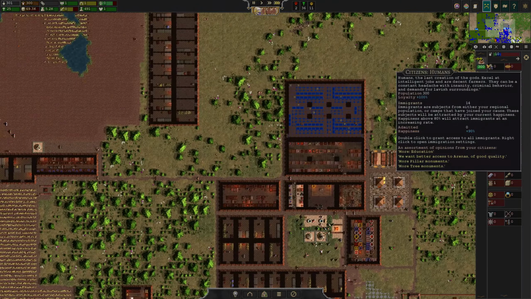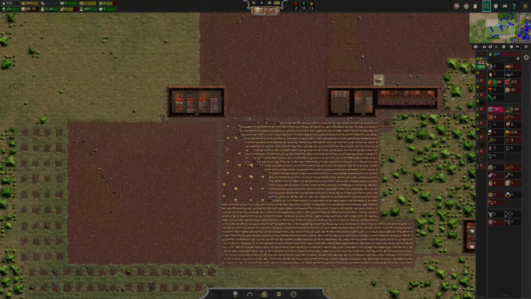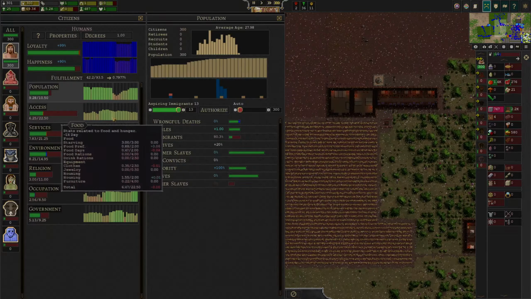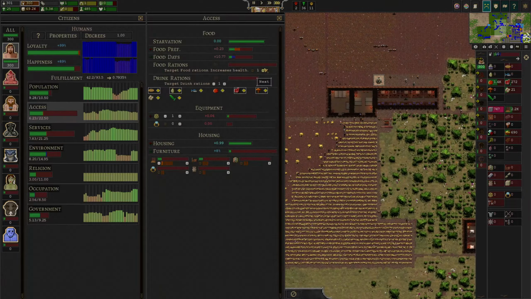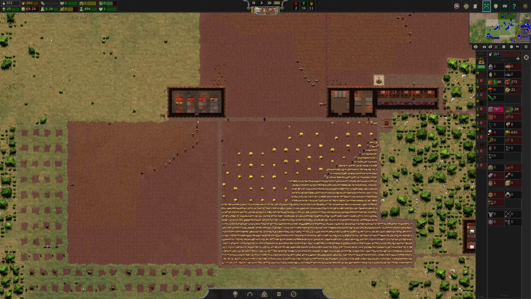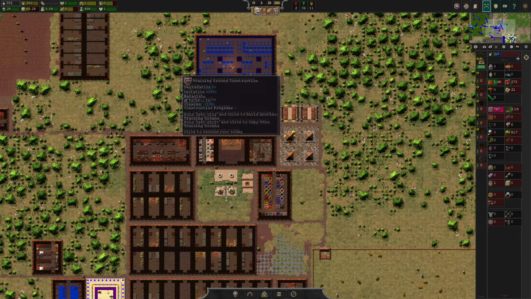We can see now the harvest has come in. We haven't changed any of the services, but as the harvest came in, the food has gone up. We can see there's loads of happy people. And I was thinking about increasing the food rations, but again, I don't want to get any more people in just yet. We don't need any more jobs. What I need done is get furniture made, and that's just happening quite slowly.